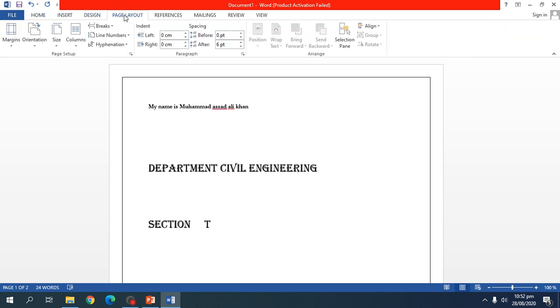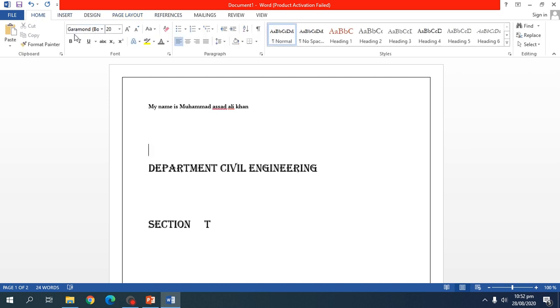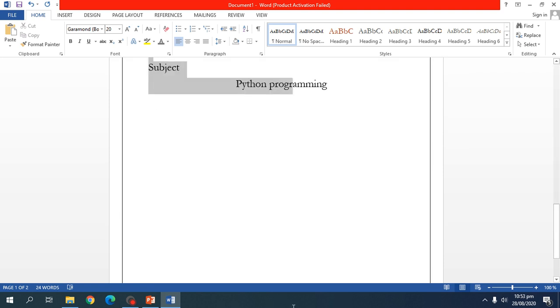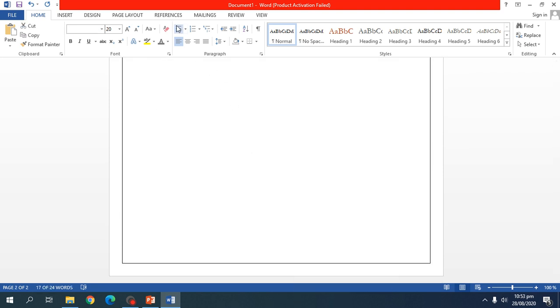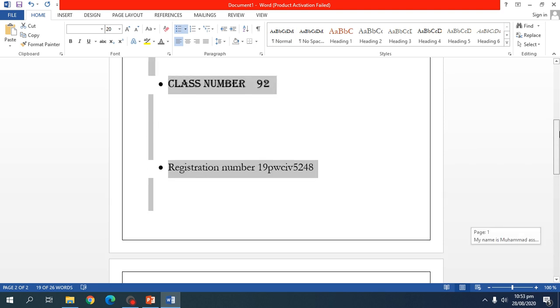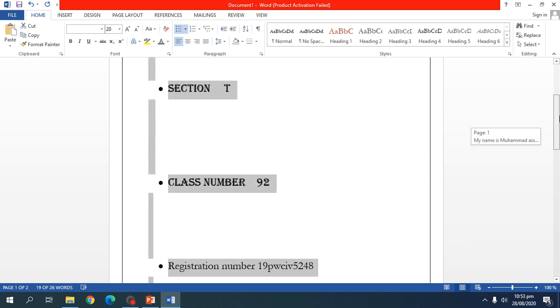And page layout, margins or orientation, size, column, etc. I can add them also. And I can also add them in bullet form. There, all my data is in bullet form now.